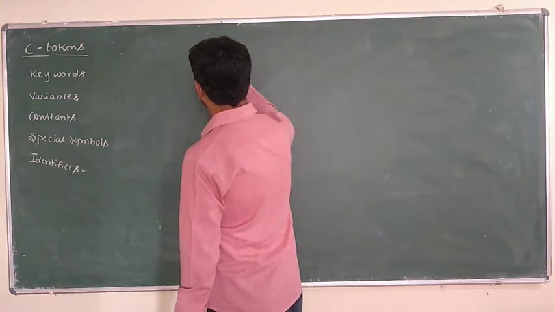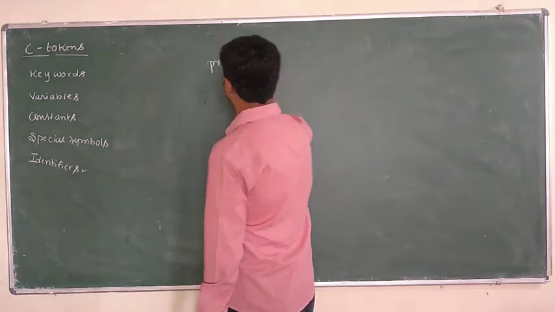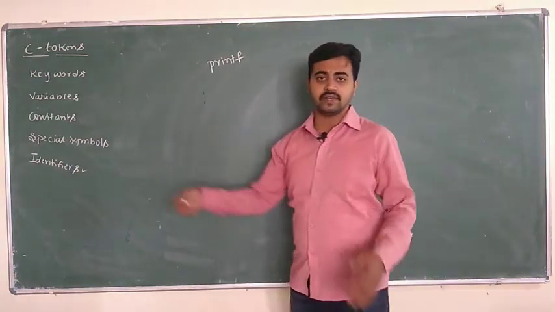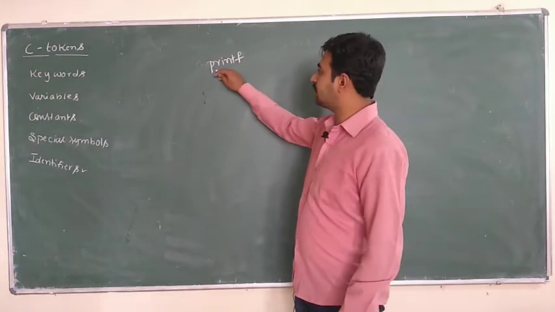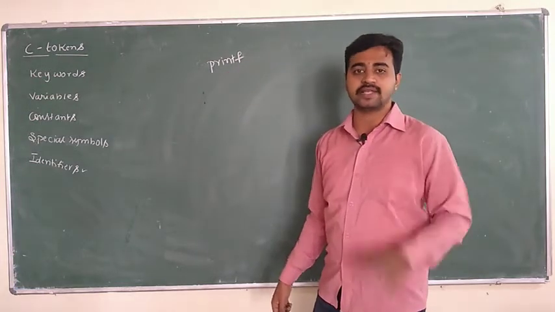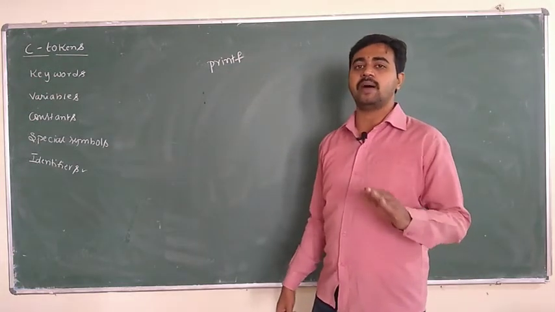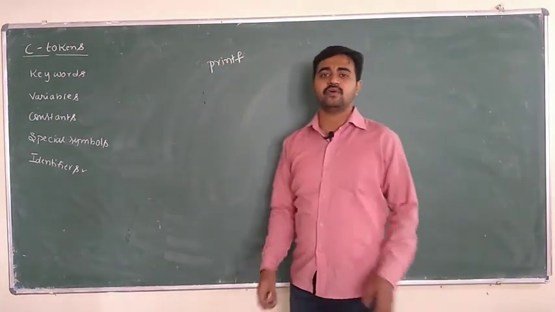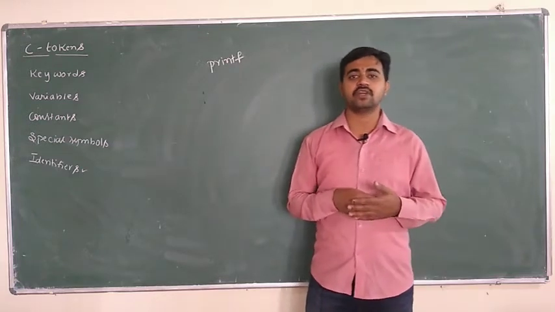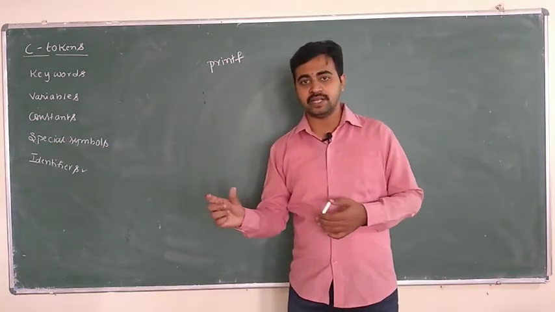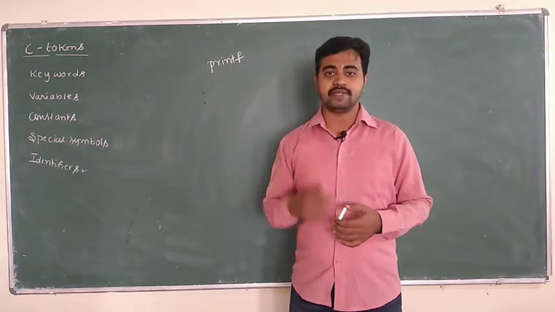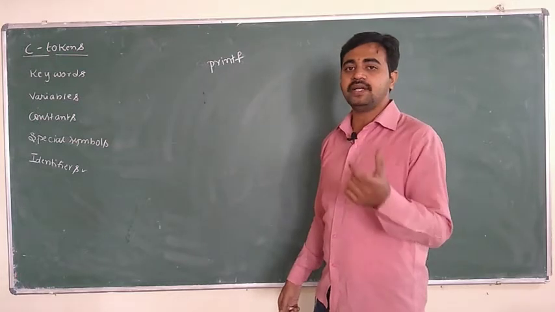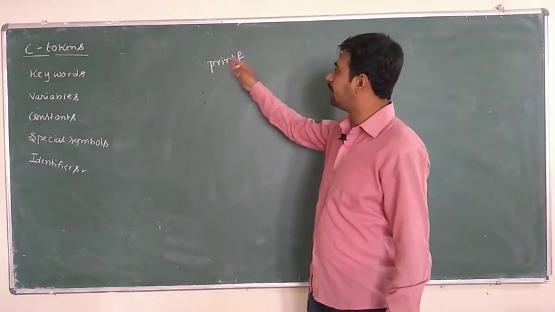We have a keyword called printf. One thing you have to remember: while using a keyword in a program, we must write all the letters in lowercase. No keyword has uppercase letters. So I am writing printf. Why do we use print? We use print for an output purpose. A printer is also called an output device. F means format. Print format, in short form, we call it printf.